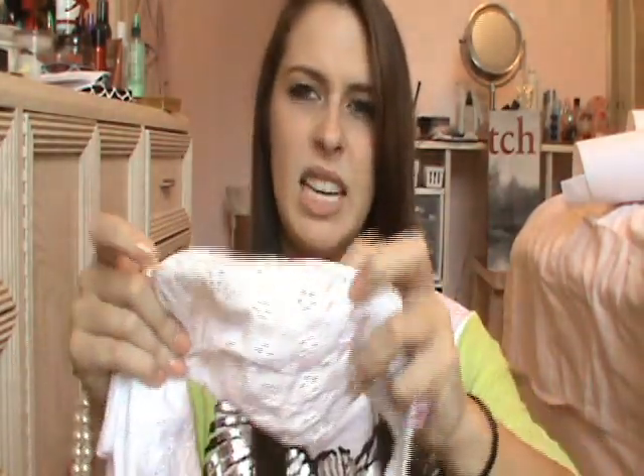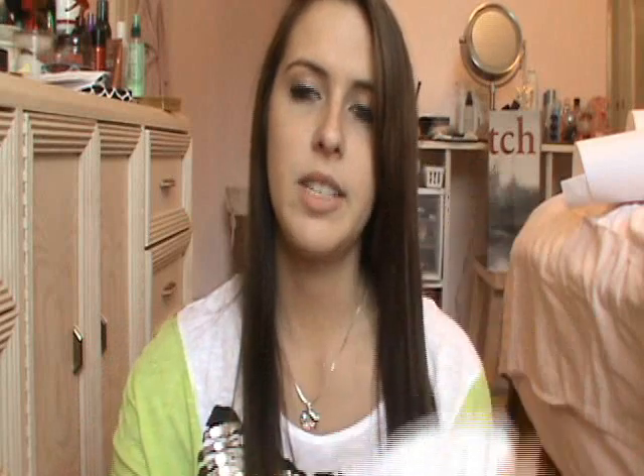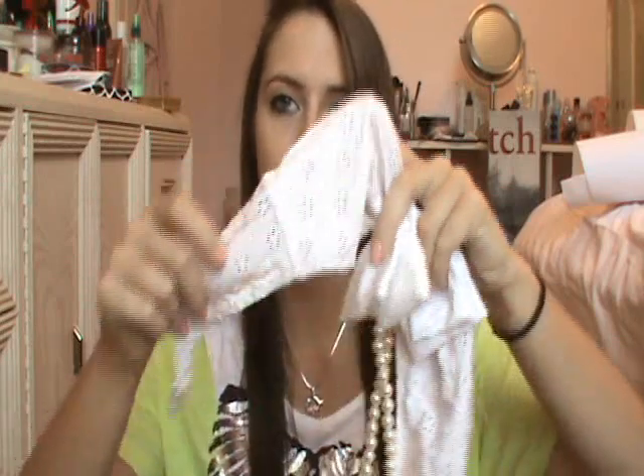The material, you could tell, isn't see-through if you wear it in the water. Most white bathing suits, although you may think they're see-through in water, they're really not. The only thing I don't like is it doesn't have any padding or anything, but you really don't even need it with this bathing suit for some reason. This is more of a lounging around the pool bathing suit rather than going out to the beach and going in waves, because I wouldn't want the waves to get a hold of this — it is quite small.